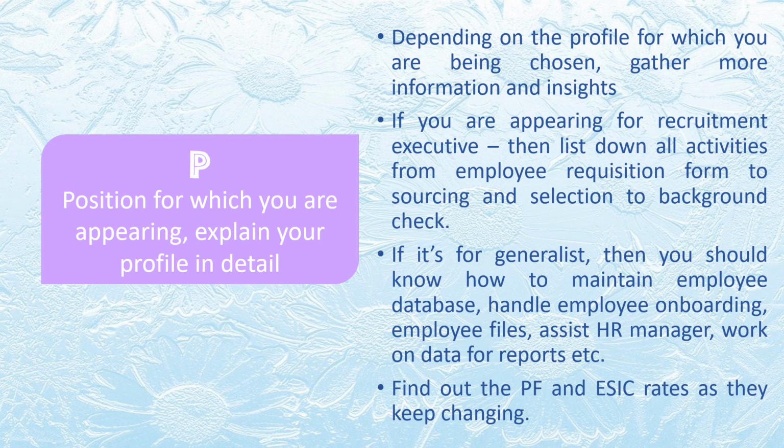So let's discuss P, which is the position for which you are appearing. Depending on the profile, you have to gather more information and insights. If you are appearing for a recruitment executive position, then you need to list down all the activities, from the employee acquisition form that the manager needs to fill in, to sourcing the candidates. What are the various sources of recruitment that you are going to follow? Then selection of the candidate and the background check. So you should be fully aware of all these activities which happen in the recruitment process.